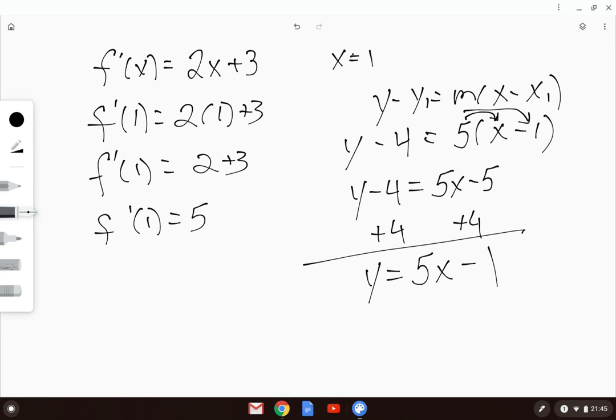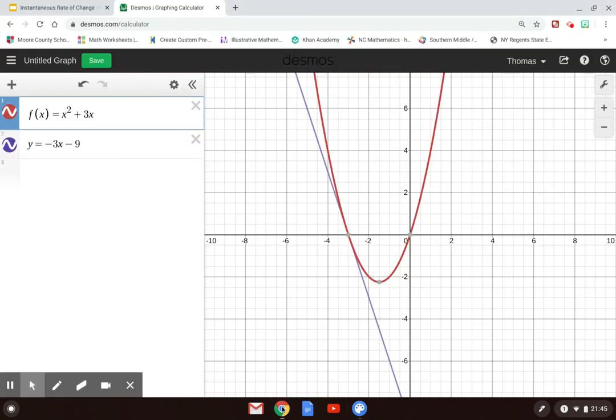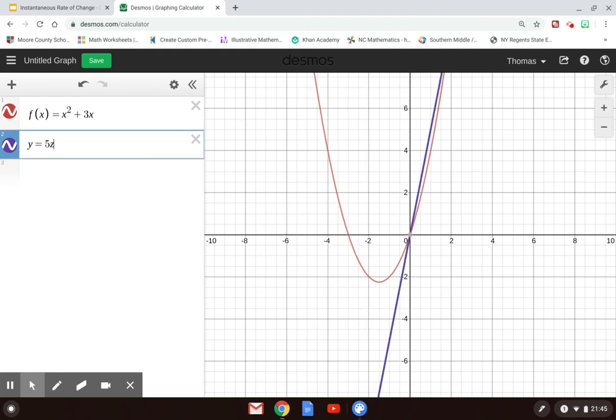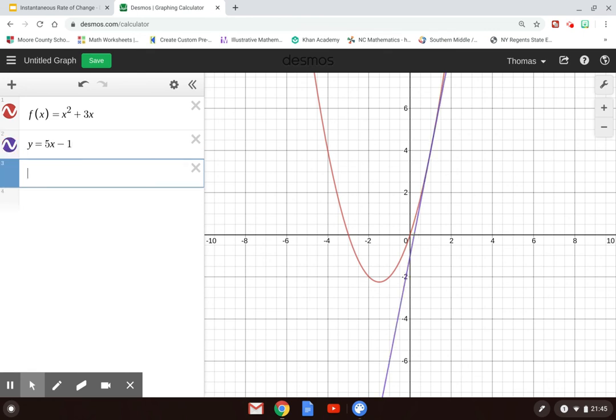Now that I have the equation of my tangent line, I can graph that line. So there's the equation of that tangent line, and let me type in the other one so we can see them both together. All right, so there we go. So there are both of my tangent lines. So as you can see, the derivative of the function allows me to find the slope of both of those tangent lines and to graph them without having to make all of those intervals like we were doing before.